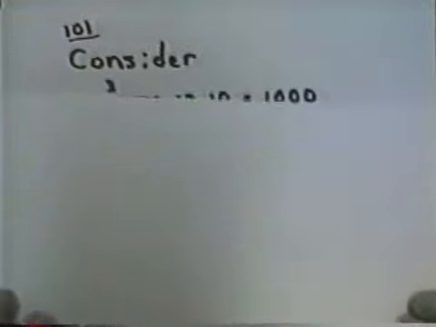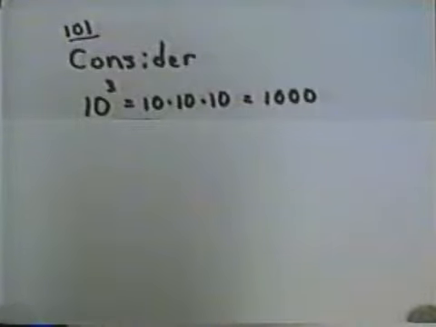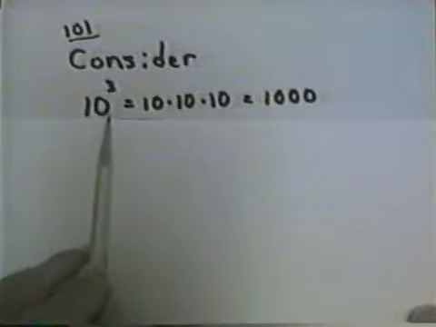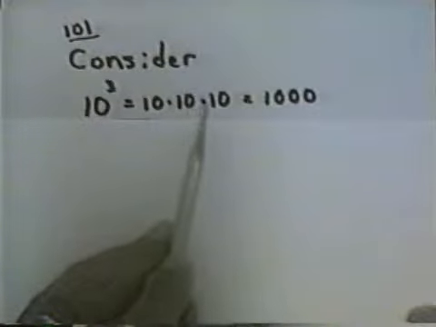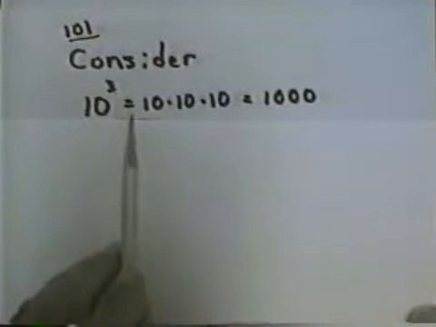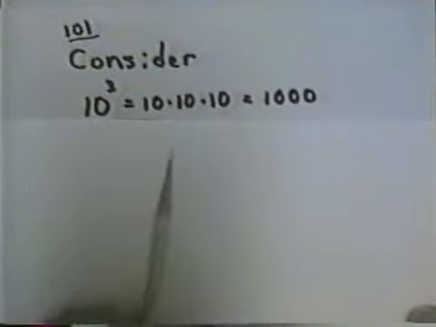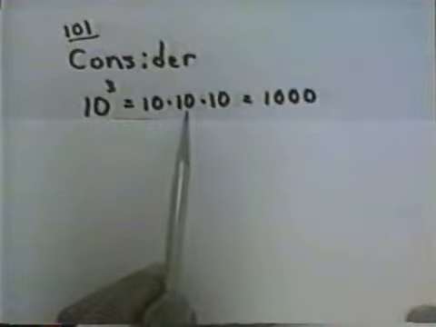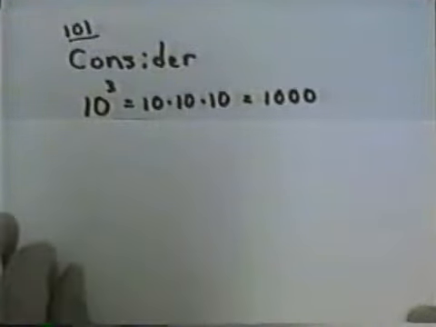Now I'm going to give you a sequence of powers that should help you understand the definition of an integral exponent that you will get in the next frame. Let's start with 10 cubed. For 10 cubed, the base is 10, the exponent is 3. 10 cubed is 10 times 10 times 10. Exponent 3 tells me to use the base as a factor 3 times. If I multiply, I get 1,000. 10 times 10 is 100. 100 times 10 is 1,000.